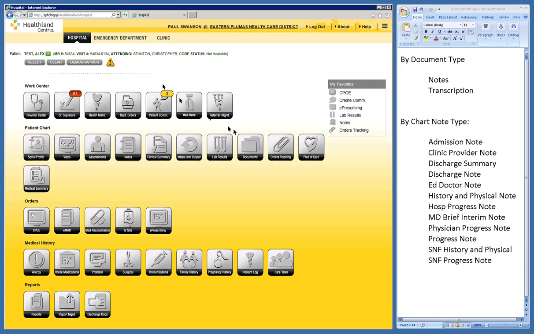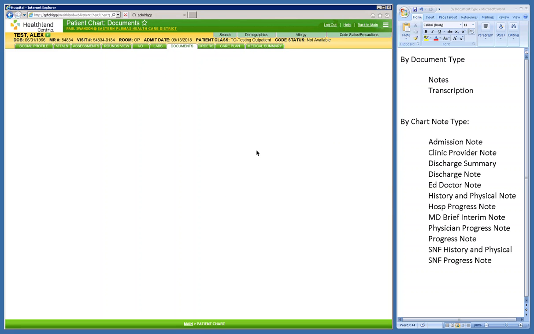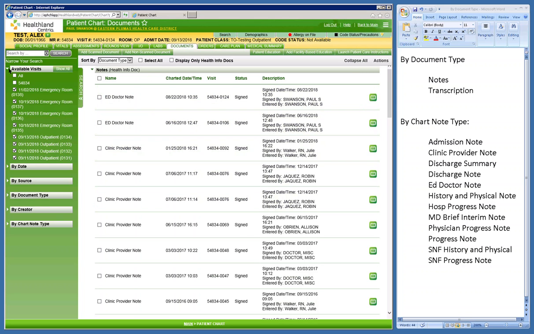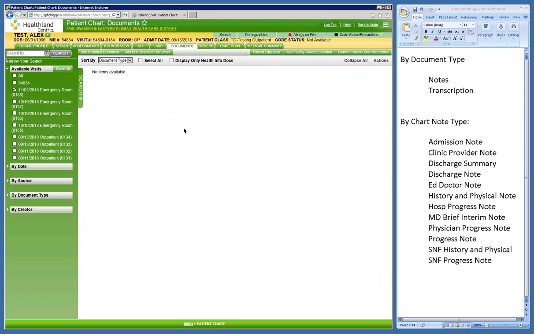And one other thing is that if you want to see nursing notes for the visit of that day that you're on, you can go to Available Visits, and by checking the All box and then unchecking it, that'll clear all the check boxes. Then you can select the day that you want, today presumably, and that would bring up, if there were any, the nursing notes for that day and the doctor visit for that day. This is a test patient here, test Alex, so there are no nursing notes on this visit.